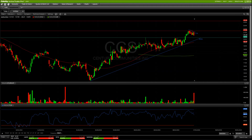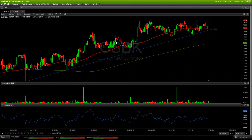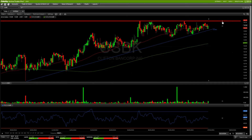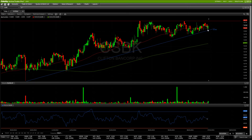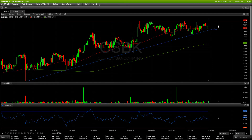Next up on the list is CSBK. A lot of bank stocks and financials are set up pretty well on the charts. You can see the nice strong uptrend, and we're putting in a strong multi-top here around $14, which is going to be the resistance breakout I'm going to try to play. Holding on to the 50-day right now off this last pullback. As long as we hold this uptrend and this thing continues to grind higher consolidating into this multi-top at $14, we could see a nice break above that area. Keeping an eye on $14 - let the range tighten into this wedge until we get that breakout.